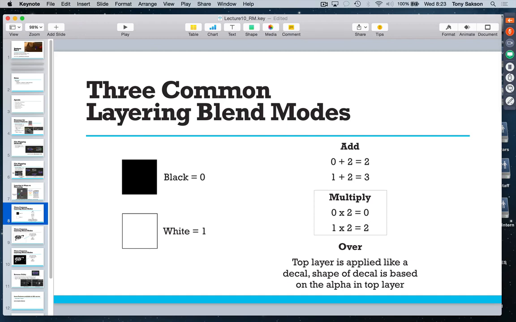Alright, so the only other blend mode we use quite a bit is called over. Over is applied a lot like a decal. And the thing about over is that's what you need if your logo has, say, white as a background and you multiplied out everything. So creating an alpha channel for it will solve that problem. It uses the alpha to remove everything, just like we did with the wine label. Only it will remove it as part of your image or part of your projection, whatever it happens to be.